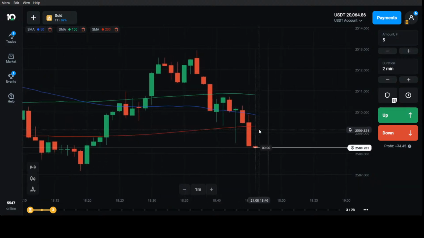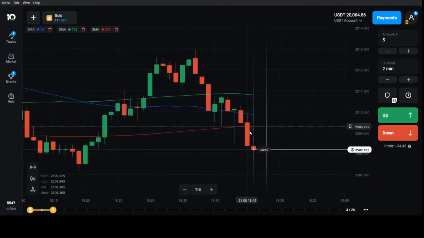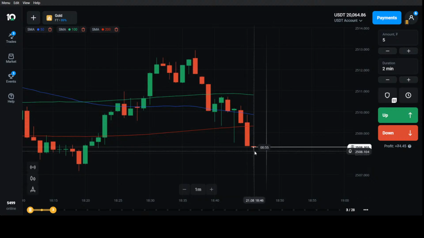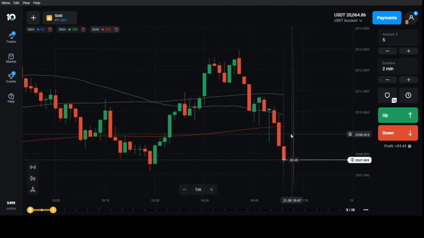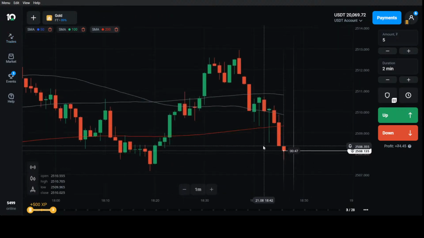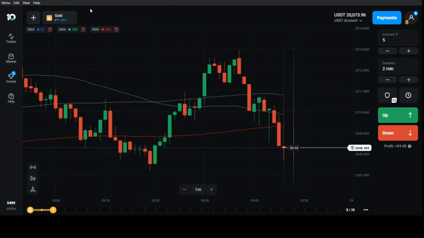Okay, now you see, now it crossed and it went above. Now it will show a reversal again in the opposite direction. So this is how it works. It keeps showing reversal, and once there is a reversal, you make a trade here. Okay, so this is a very simple strategy, yet very useful.